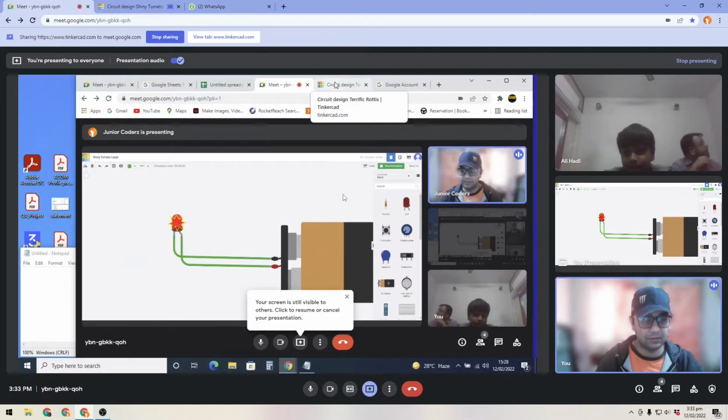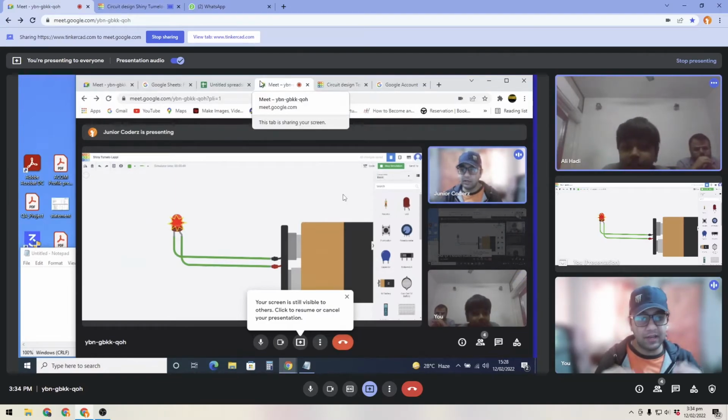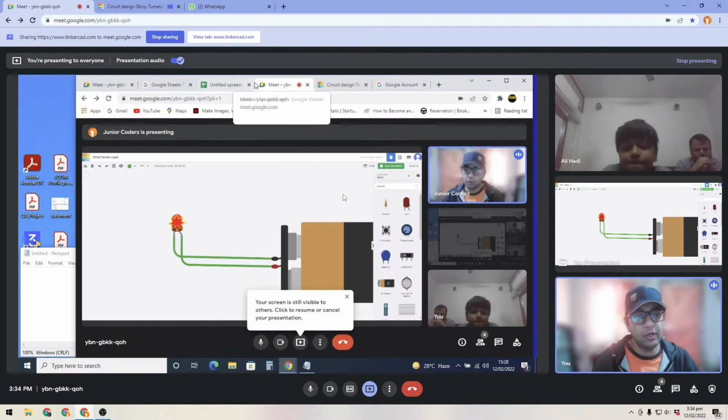Okay, that's a perfect answer. Very good answer. Good job, Hadi. It is resistance, not resonance. Okay, resistance is zero actually. It's not even less. It's zero, and the voltage is 9 volts. So what will the current do? The current will be so huge that it will burn up the LED. That's the problem that we are having over here.